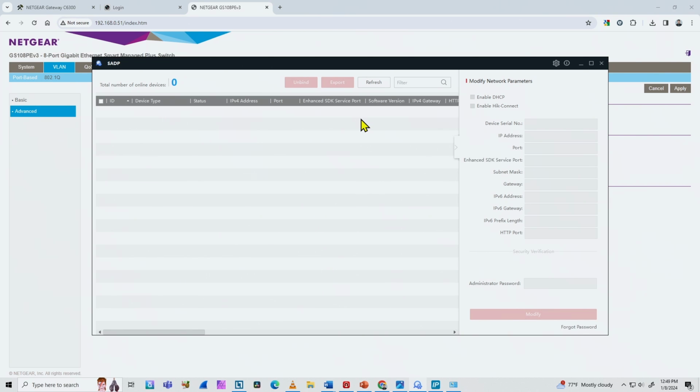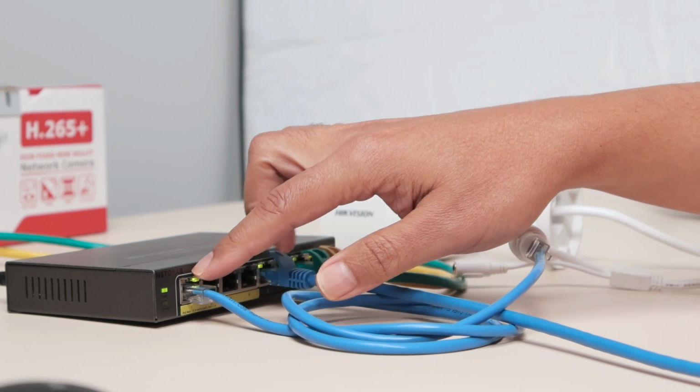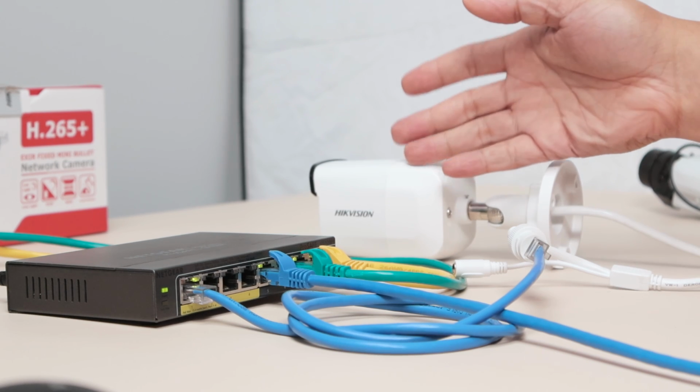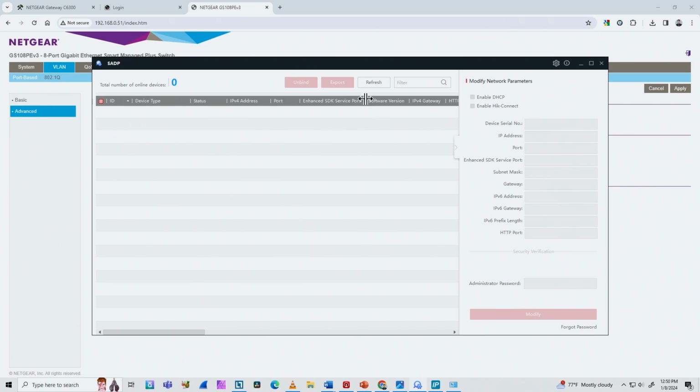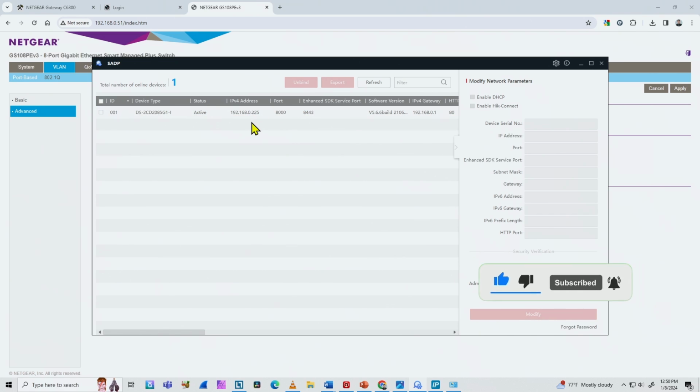Remember that when you connect your camera here, you need to first wait for a while. So the switch powers the camera, and the camera boots up. It takes 30 to 40 seconds, so you need to wait a little bit just to make sure that it can boot up and it's working. And when you disable the firewall, if the firewall is preventing the camera from communicating with the computer, you're gonna see it working here later, okay? So here you see it first shows up, and then gets an IP address from the DHCP server, okay?